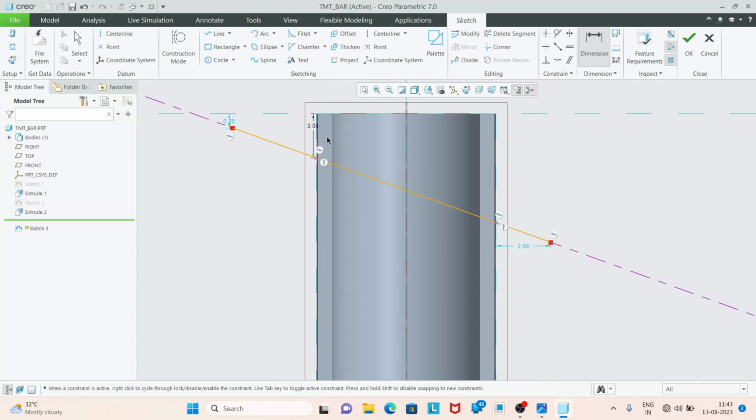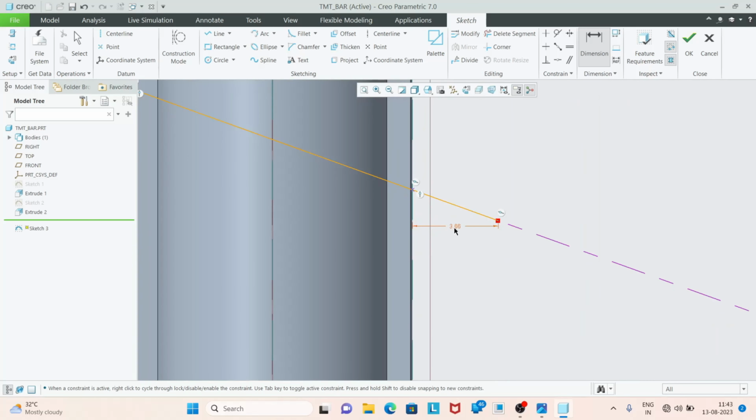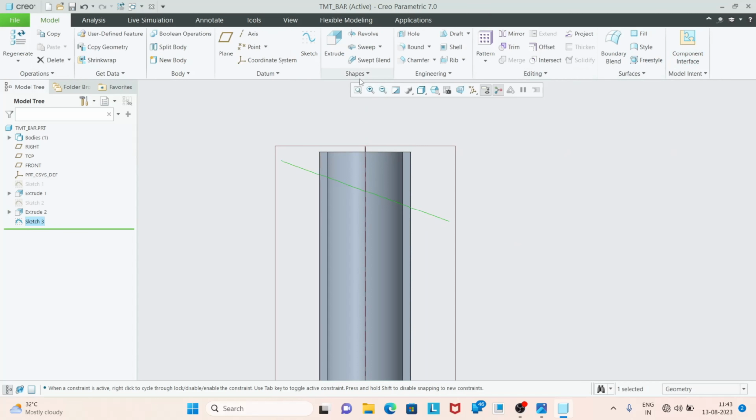Now assign another dimension from this point to this reference line to a distance of 5, and on the other side, the same 5. Now all our dimensions are created. Let's click OK. And then let's go for Extrude.